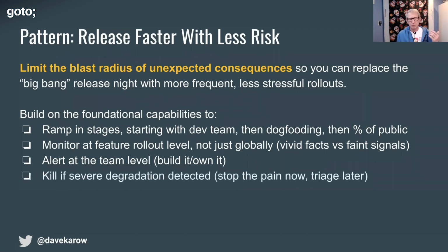And then lastly, kill it if there's a lot of degradation detected. The guys at Booking.com literally have this to a science where they can detect really bad stuff inside of a second and shut it off inside of a second. This is kind of rocket science, but literally, let's say you went to a web page and it's just scrambled, it's all messed up. You could refresh that page and they've already turned the buggy feature off that they'd rolled out by the time you refresh it. For those of us who've been through a war room, instead of an hour, 4 hours, or a day, think of 5 minutes, and you get a sense of why you don't even have to call a war room in the first place, or it's a much shorter, smaller one, if you have the ability to kill when degradation is detected.